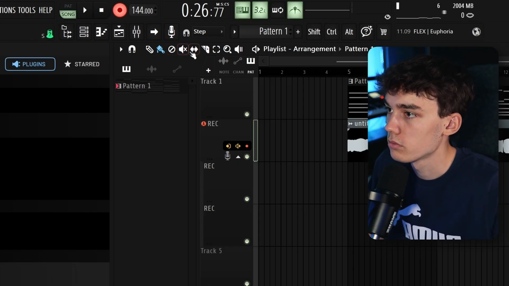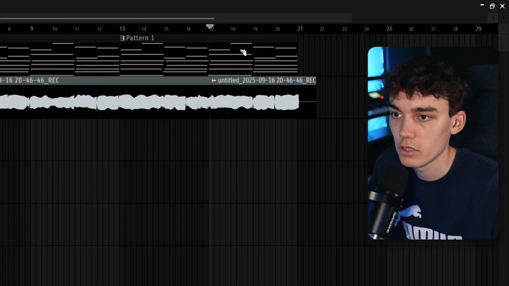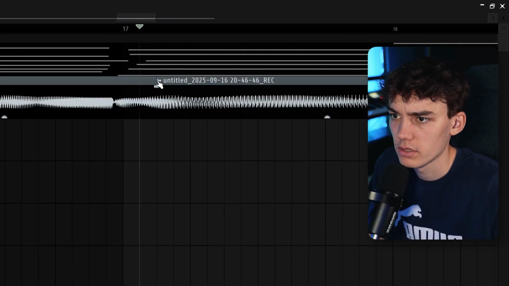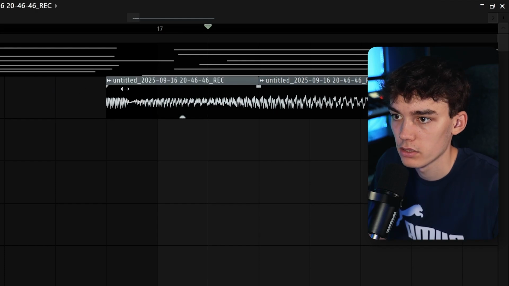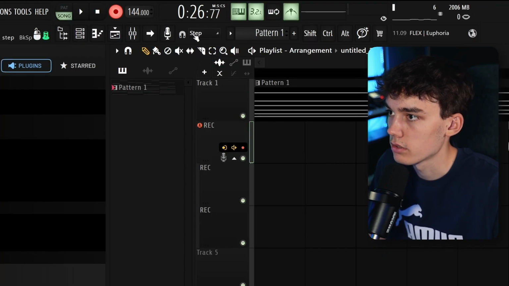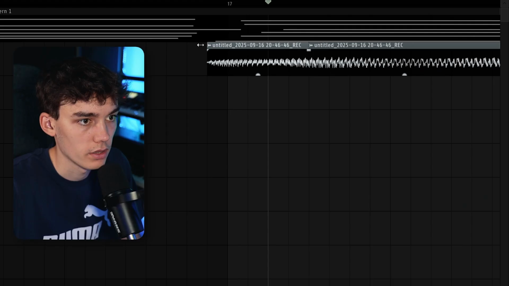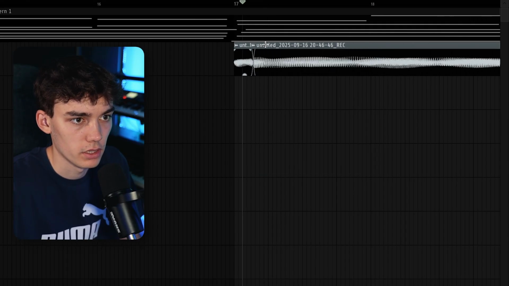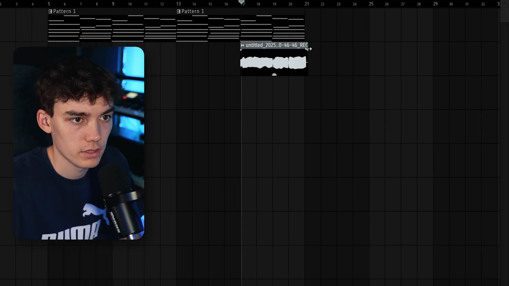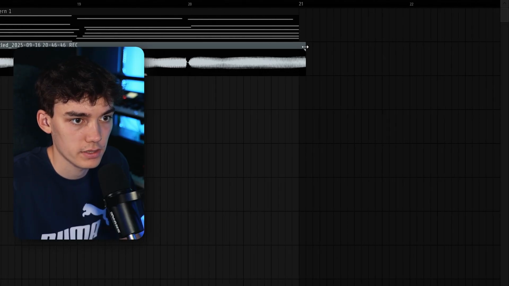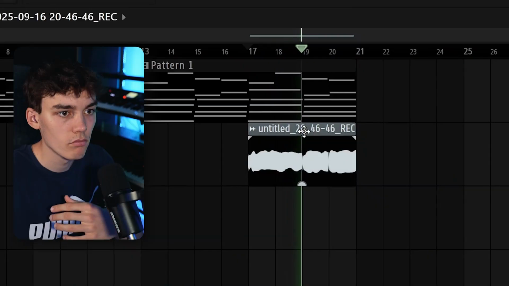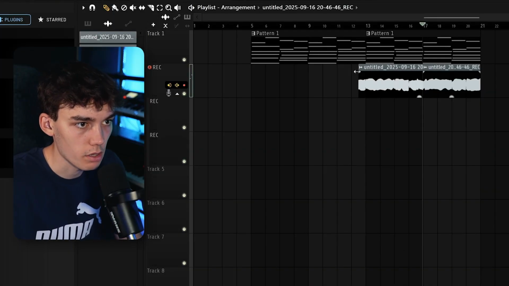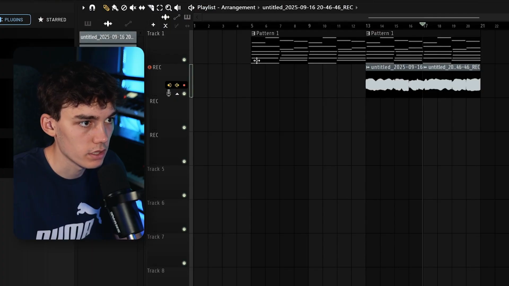So I think there is a tool to chop. This one probably, like that. And of course it didn't chop on time, but no worries. We can fix that completely, like that. And now I want to get the grid like that. And if we now check, remove this, extend this clip, we should have a pretty sick sounding bass. Oh, we can even double the length, so we have both of the recordings in here, like that.